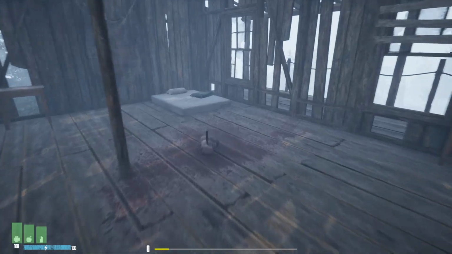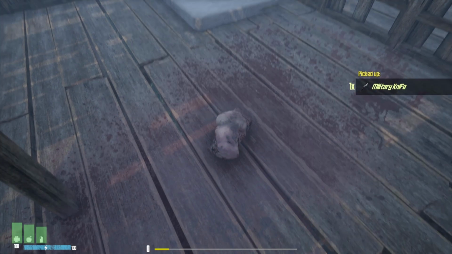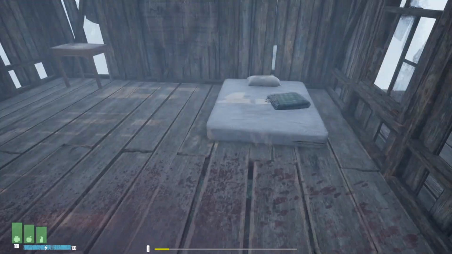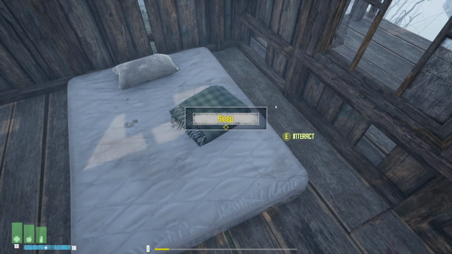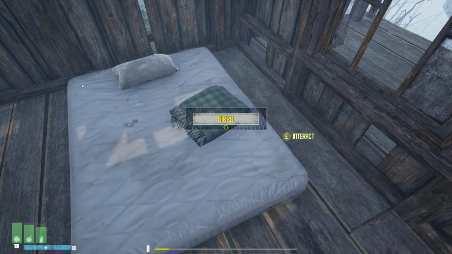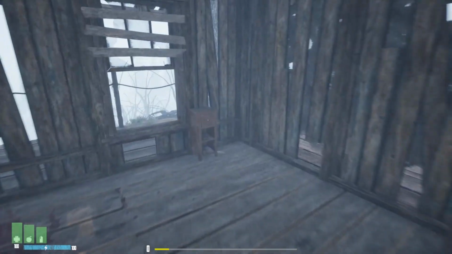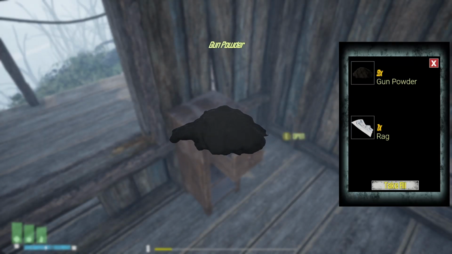I wonder if we can take this over. What is that? Military knife. I'll take that, but there's also a torso here. Okay. Not very accommodating. Sleep. Let's sleep. We've been through... You can't sleep. Okay, you can only sleep at night. Understandable. Can we open a window around here? What the... Oh, Jesus. Okay.